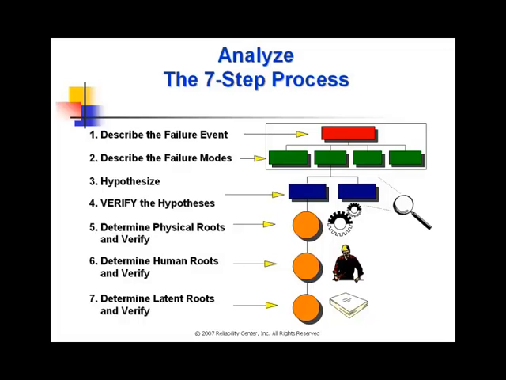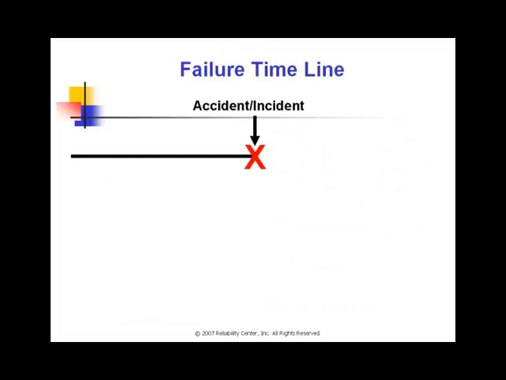Then, with the data that we collected, the evidence that we collected, we will prove what did and what did not happen. It's a reiterative process. Your leader, your facilitator, your principal analyst will continually ask you the question, how could this occur? And then you will come up and give them possibilities, and then the evidence will dictate where this drill down is going, not any single person on the team. As this reiterative process continues, we will drill down and uncover what we call the physical, the human, and the latent root causes.